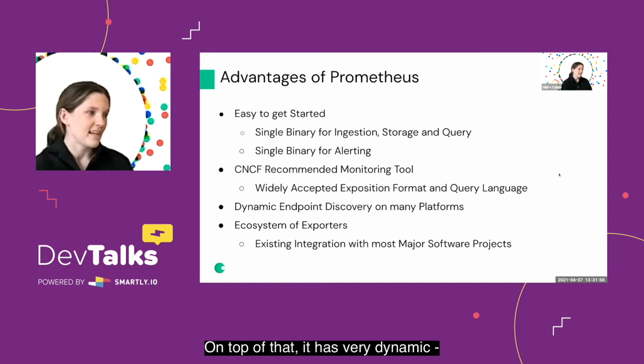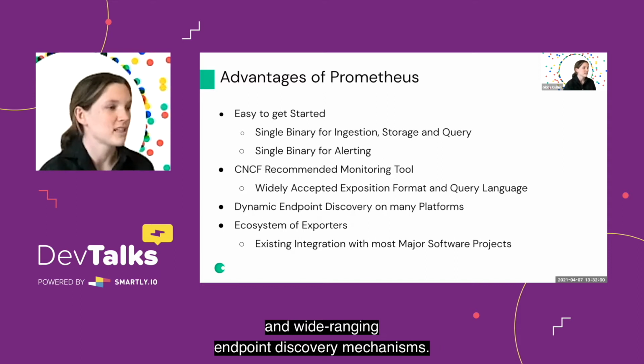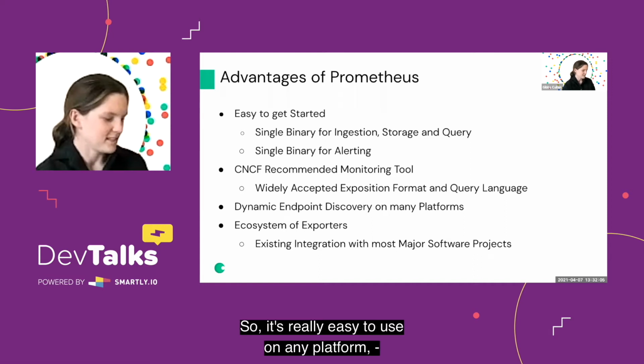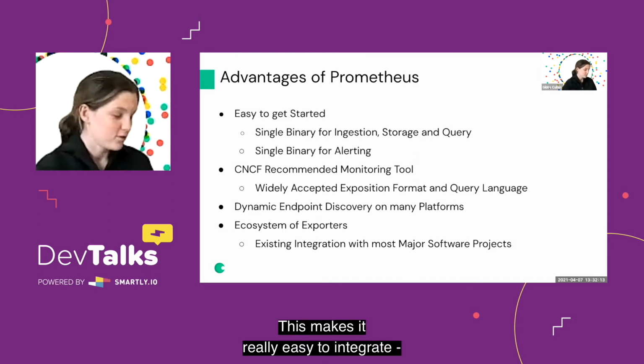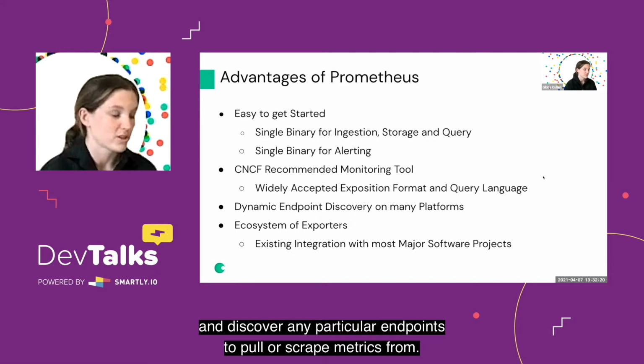On top of that, it has a very dynamic and wide range of endpoint discovery mechanisms. It makes it really easy to use on any platform you're running, including Kubernetes, which obviously is very popular and very widely used. This also makes it really easy to integrate and start discovering any particular metric client and endpoints to pull or scrape metrics from.